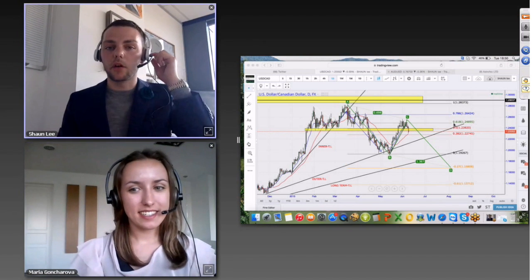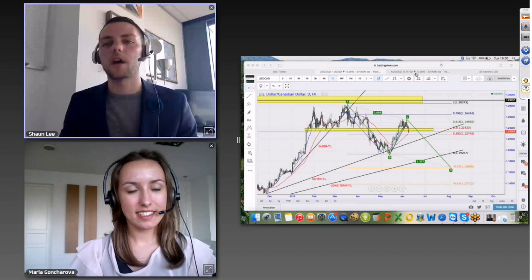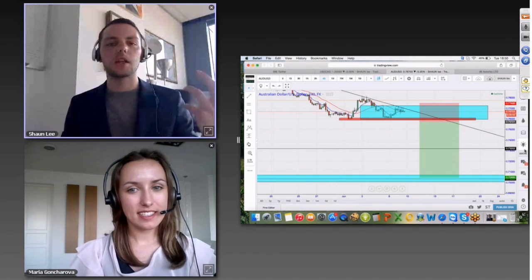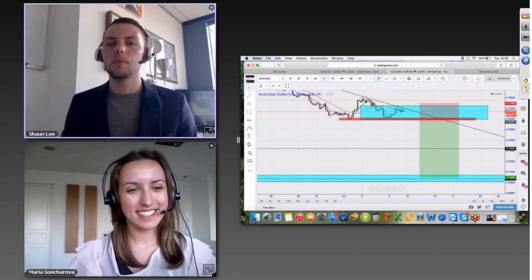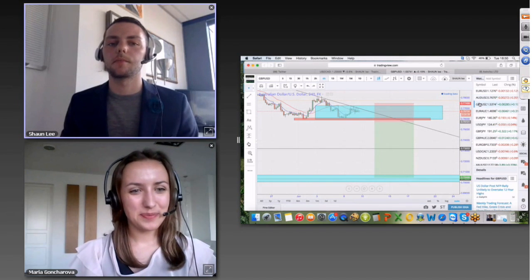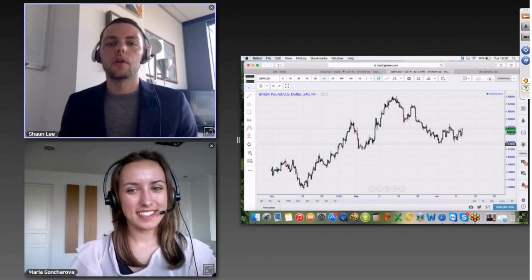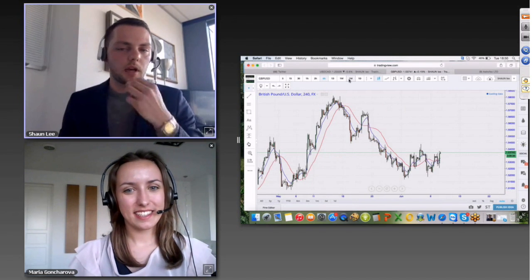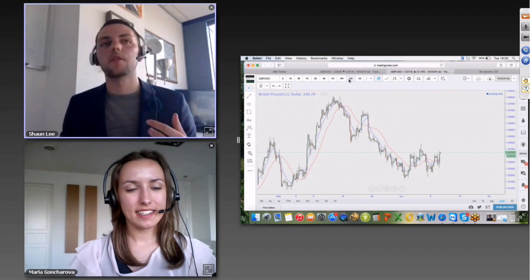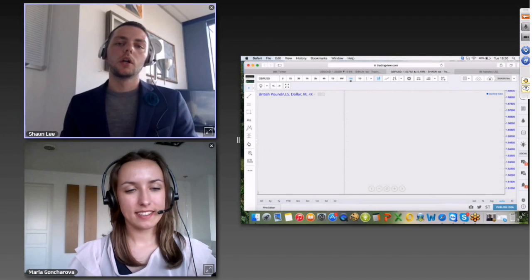Okay, so Aussie is one of my favourite pairs. However, I can give you a breakdown because I'm in England, the UK. GBP USD, Sterling, is one of my favourite pairs as well. So as you can see here, nice blank chart. Now Sterling is a favoured pair of not just me, but many other traders as well.